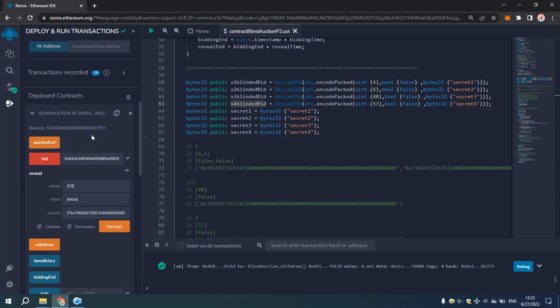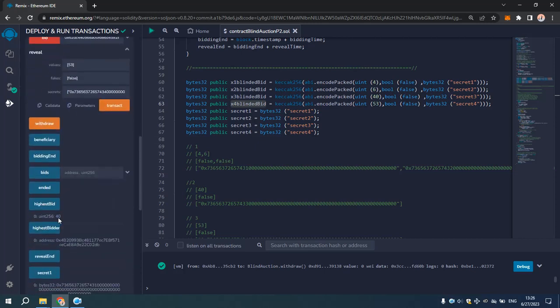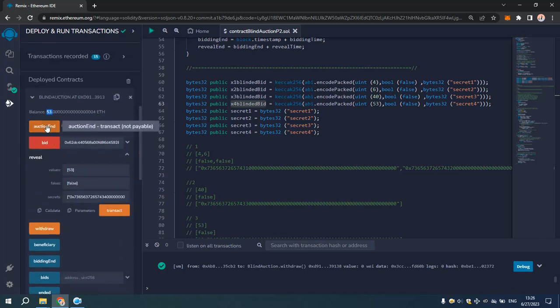When we click this auction end, it should send the highest bid to the beneficiary, right? And the highest bid is 40, which is this one. So if I click auction end, it should send the money to the beneficiary.